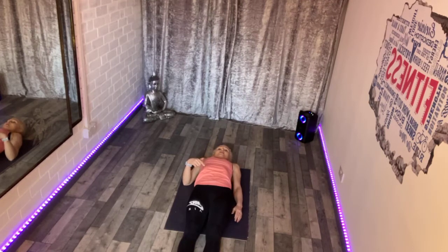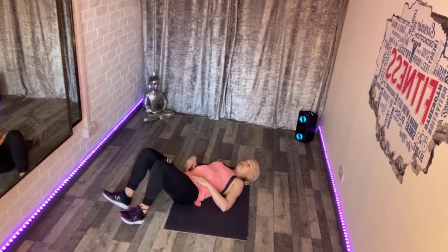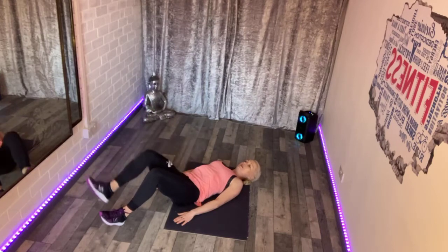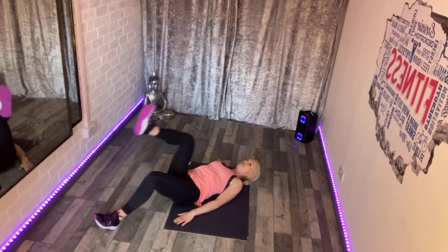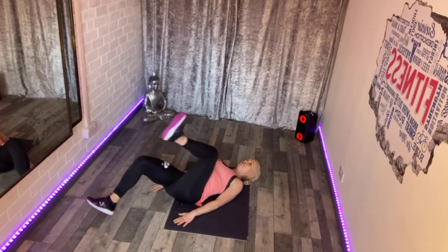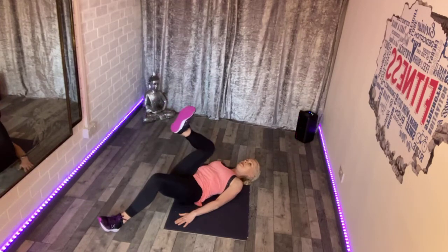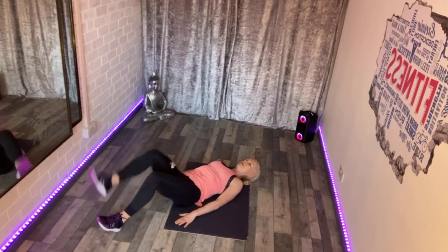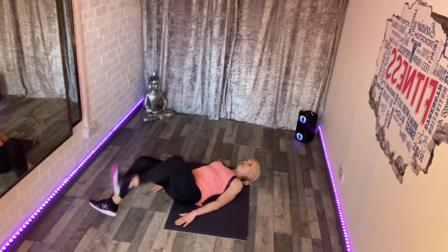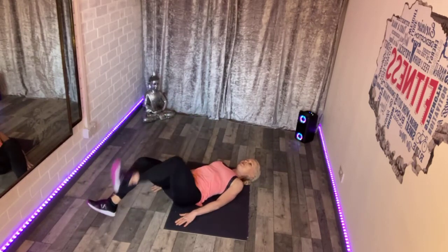Alright, so from here then, let me just shift sideways so you've got a better view. Right, so bend your knees, push your lower back into the floor. Push your heels into the floor too. Alright, let's just start to bring the knees in. Just feel that on those lower abs. Keep pushing the lower back into the floor. Four to go.